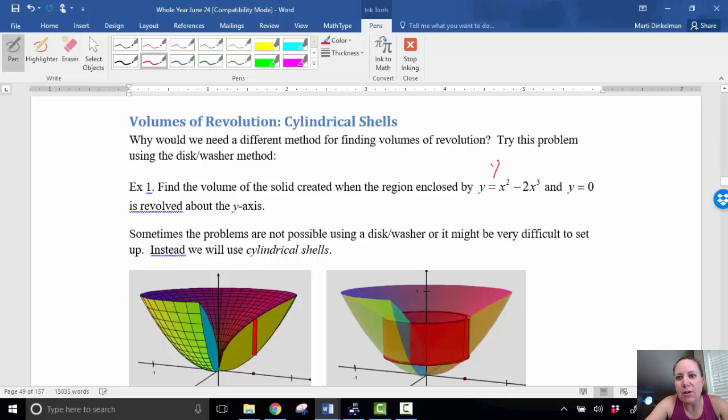If I factor out the x squared, by the way, 1 minus 2x, then I know that this thing crosses at 0 and at 1/2. I'm not going to put labels there just now. This is also an x cubed, but it comes down from the other side. So it came down and bounced and then went back up like that. So it's that part we're rotating, and sometimes I draw the whole thing and then I just erase the piece I don't need. We're going to try to rotate it around the y-axis.